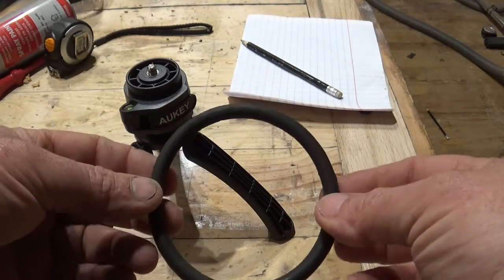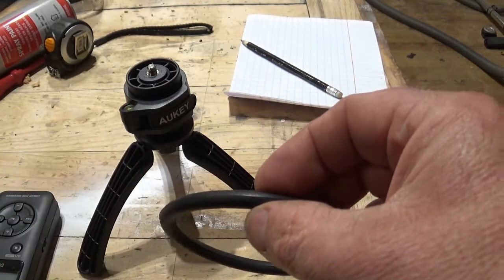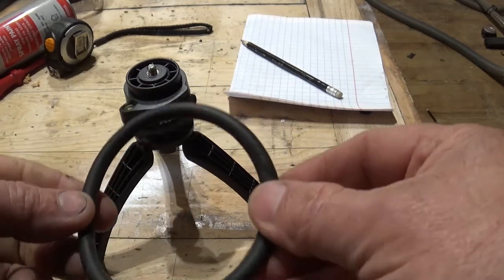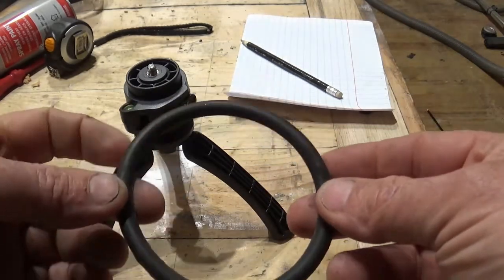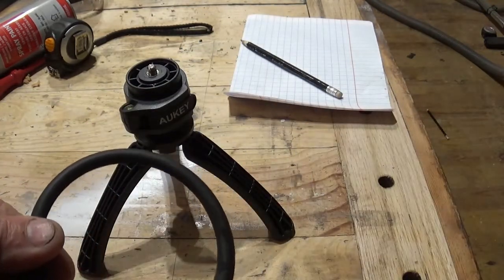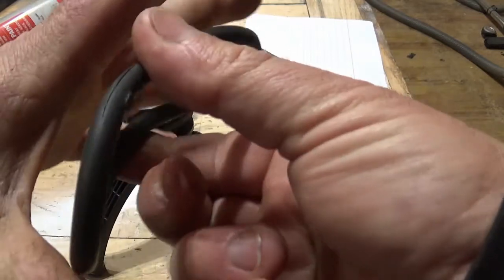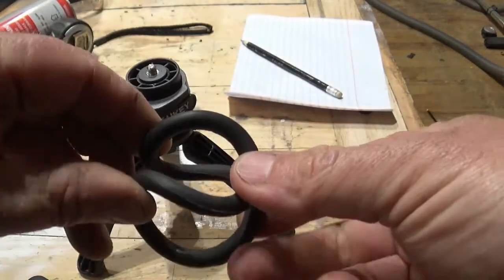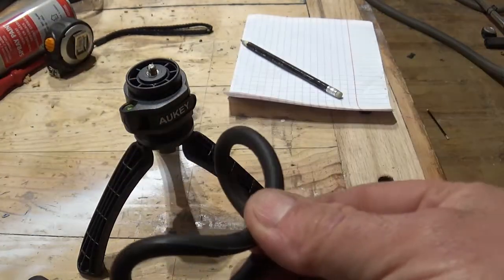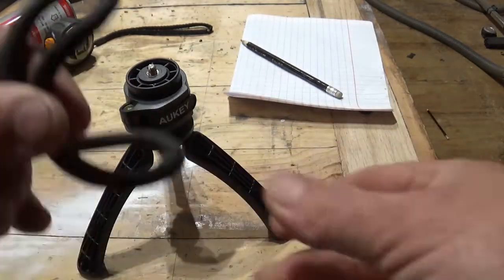Then I thought, I have this thing. It's basically a large O-ring. It's about 3.5 inches across, section about 6 or 7mm, something like that. And I thought, well, how could I utilise this for a shock mount? I didn't want to put loads of tape around it and God knows what else, and also it'd be too floppy on its own like that. So I had this idea: if I pinch those 2 in there, then pinch these 2 in there like so, effectively you've got 4 shorter rubber supports, which should provide enough stability yet protect against vibration into the audio recorder.